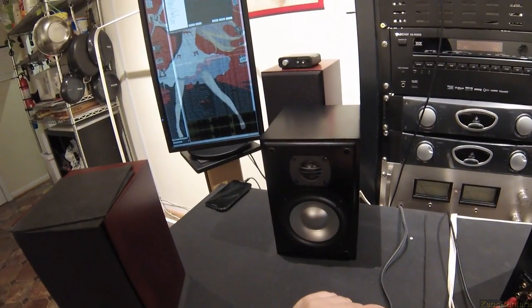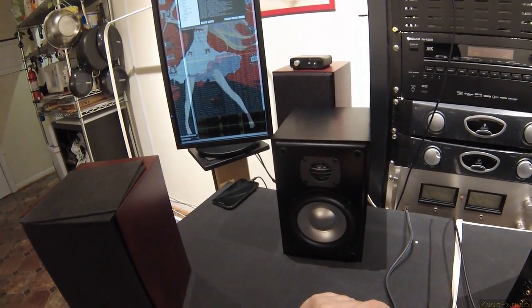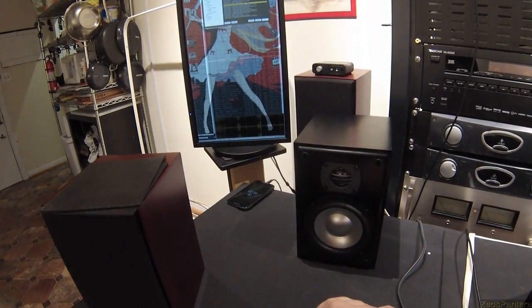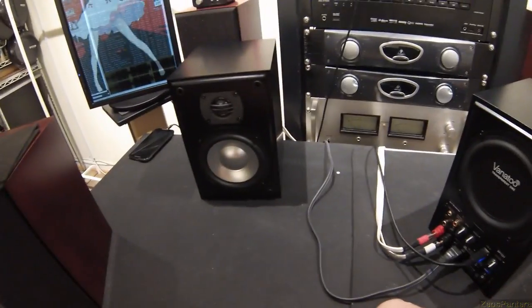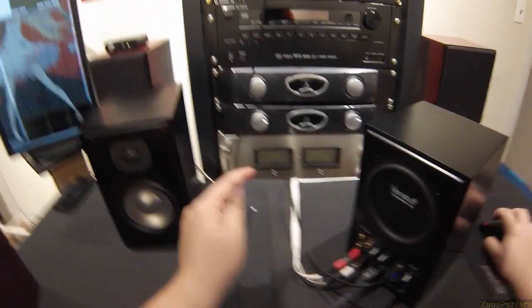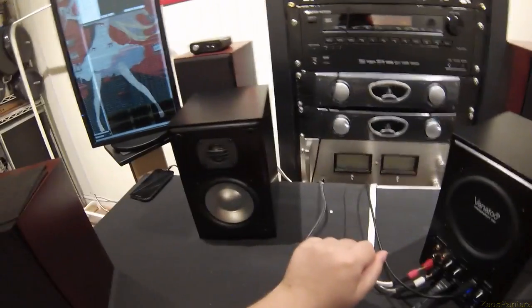So I'm going to set the output now to Wasapi out, SPDIF Vanatoo, 24-bit. As soon as I hit apply, it should wake up these speakers. And go. That wasn't bad. So obviously it's been awake.